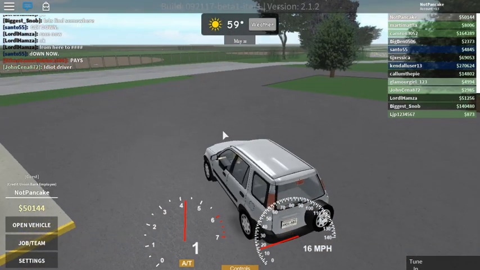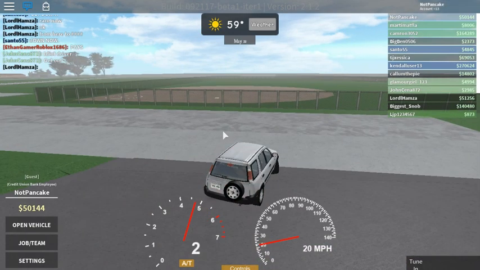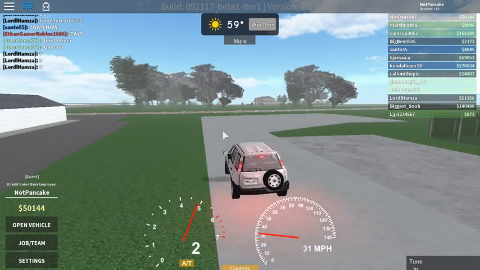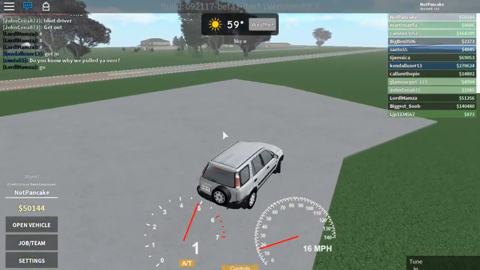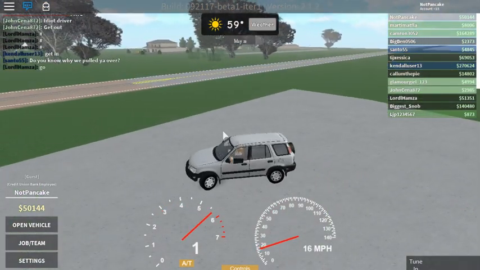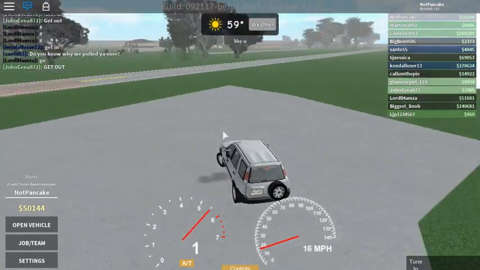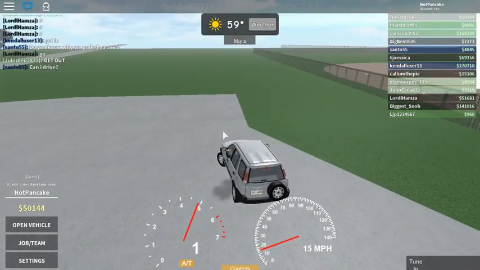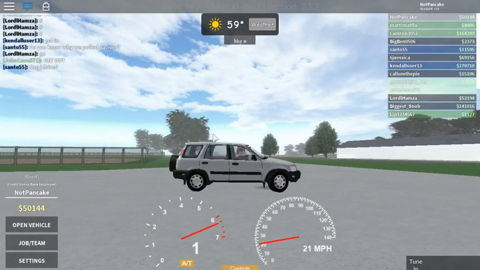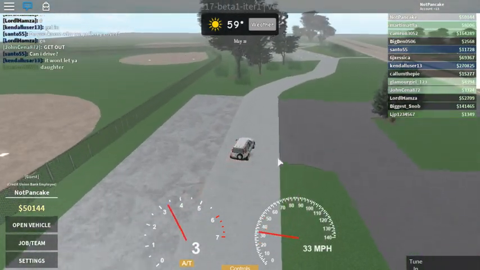So, we're going to ride back here for a minute. Let's see how all this is going to go in a circle like other cars. Okay, so we're just going to keep it at a constant speed and see how far this can run. Like every other car, there is no cruise control for some reason.